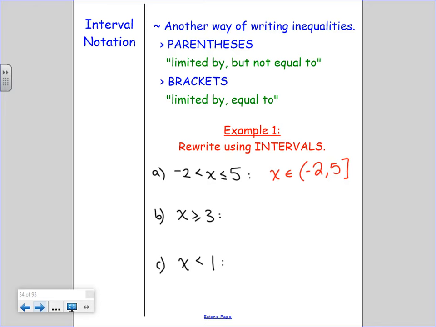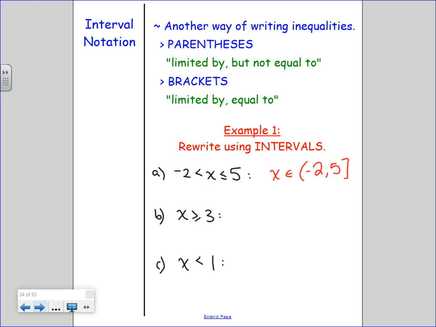But why a parenthesis? Put it together. Let's see if you guys can get it without me really teaching anything. Caleb. Because there's no underline. No underline, which means not including or not equal to. And what does a parenthesis denote? Limited by but not equal to. Is -2 a boundary? Yes. But can you hit -2? No. Okay. Think like basketball in the sense of out of bounds. Are they boundaries? Yes. Can you be on them and everything's okay? No, you're out. Okay. Same thing here.